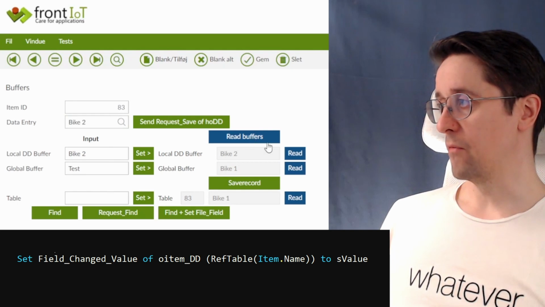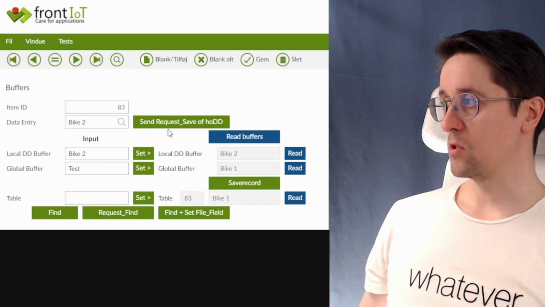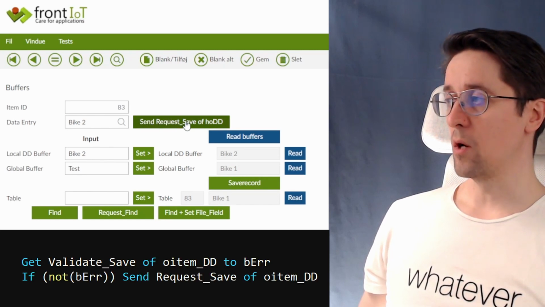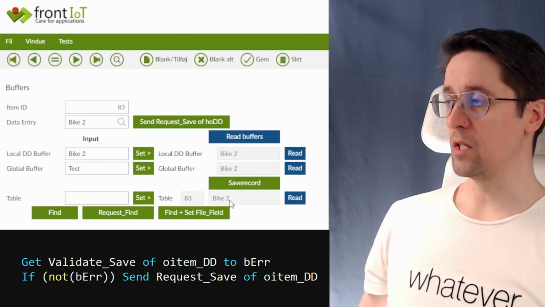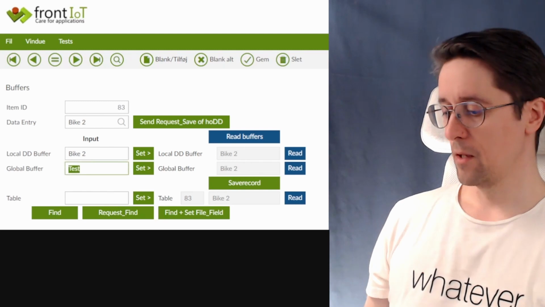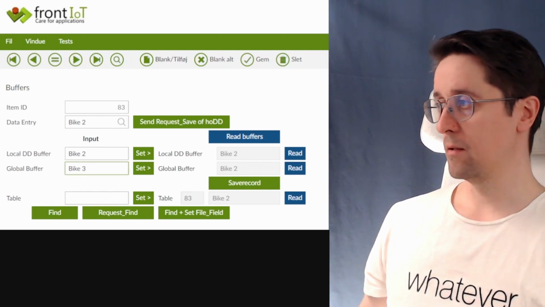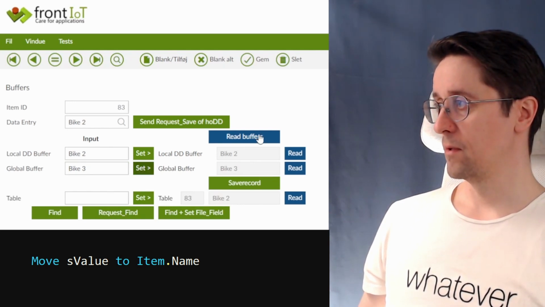I read all the buffers and it's only this one that's changed. So as usual, we need to do send request save to update all the buffers. And if I read here now, this has been saved in the database as well. Now, if I go in here and say bike 3, I can update that one.